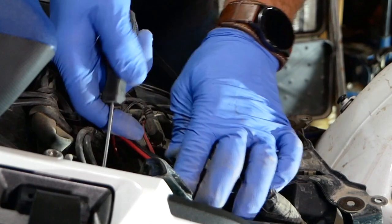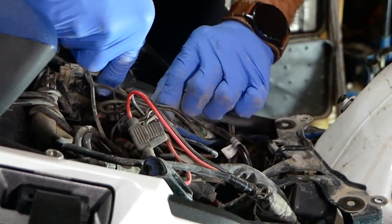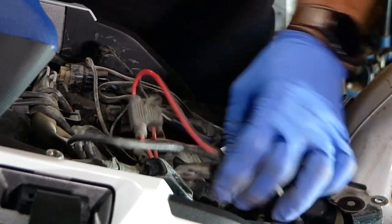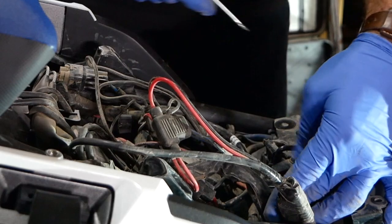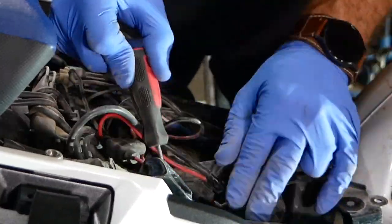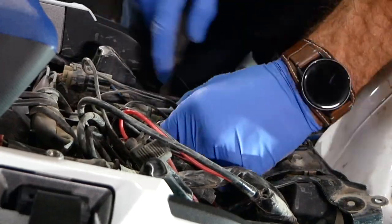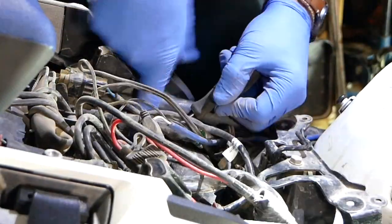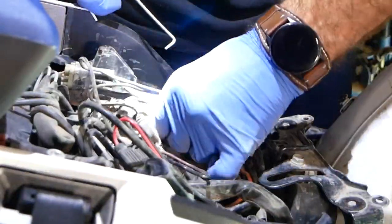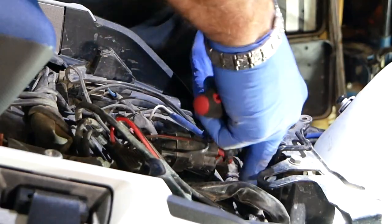Next, there are two clips holding the wiring harness — you want to pull that up and release the clips so the wires are loose below. There are four more clips to loosen up the electrical tray. That one is quite hard to get into because we need to get the tray loose so we can pop this bracket out of there. It doesn't give you too much room, especially with an Easterbeaverpower supply in there too.